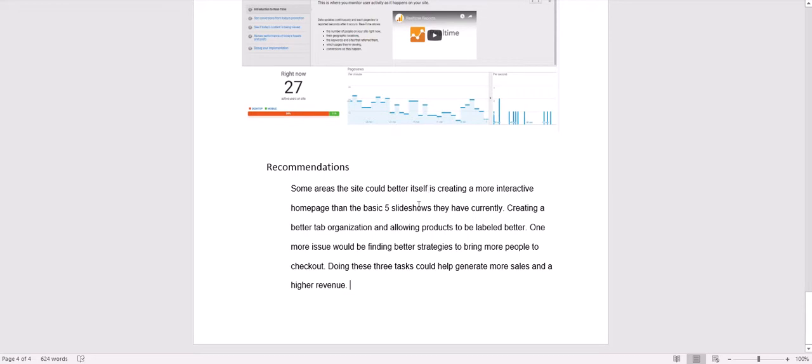They just have slideshows of their merchandise sliding through, and I feel like a lot of that could be utilized better in offering better marketing strategies and watching their demographics. If they have more women coming to the site, offer more women's products within the slideshow, creating new merchandise ads that target their demographics better. What time of day are these sales going through? So create better discussion on how you can make that go through.